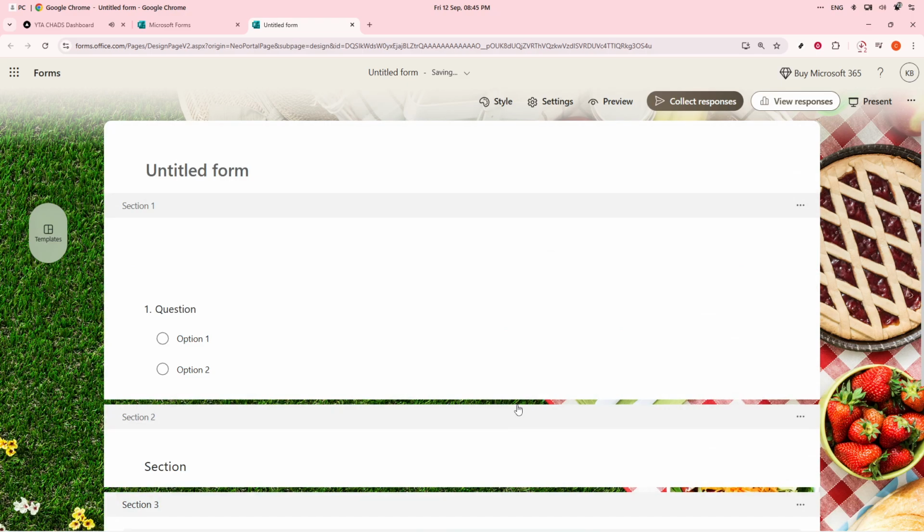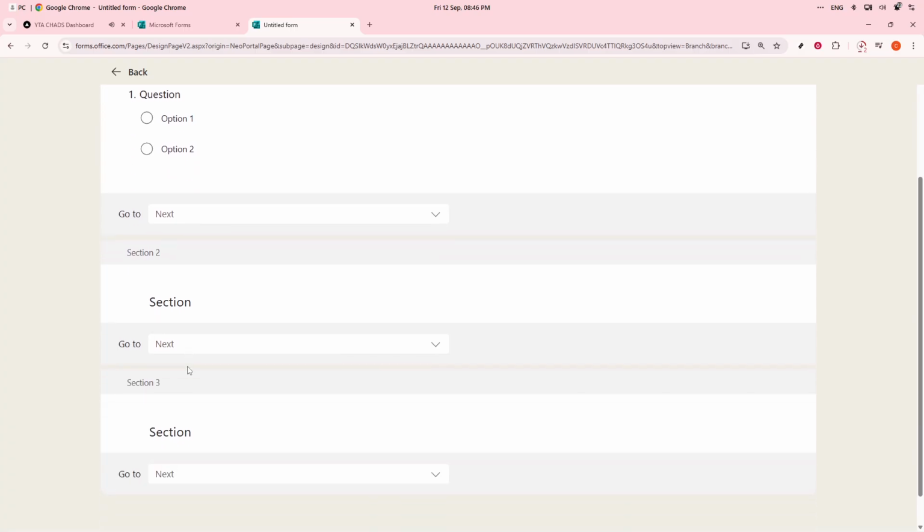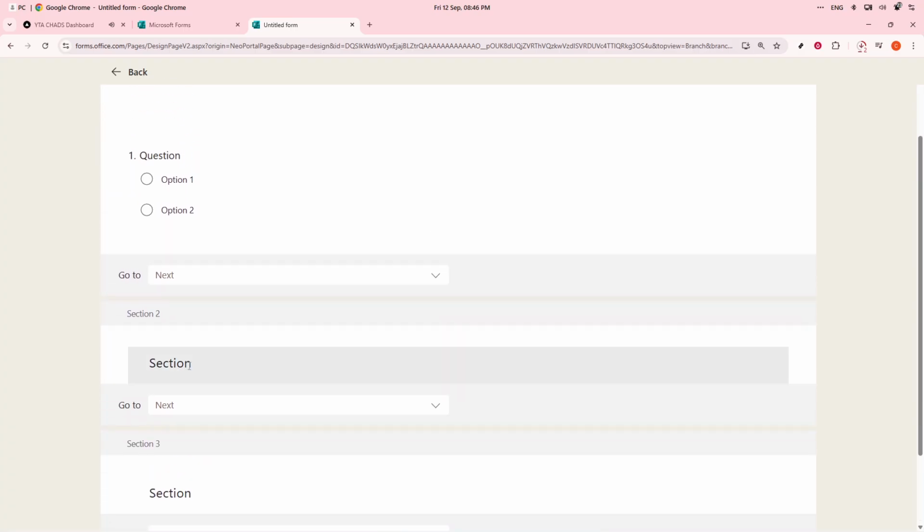For those who wish to create a more dynamic user experience, consider using the branching feature. This allows users to skip certain pages based on their given answers. To do this, click on the More Options menu represented by 3 dots next to a question and select Add Branching. Here you decide what happens after each answer, such as moving to a specific section or skipping to the end. This feature transforms your form into a dynamic, personalized experience tailored to the respondent's inputs.